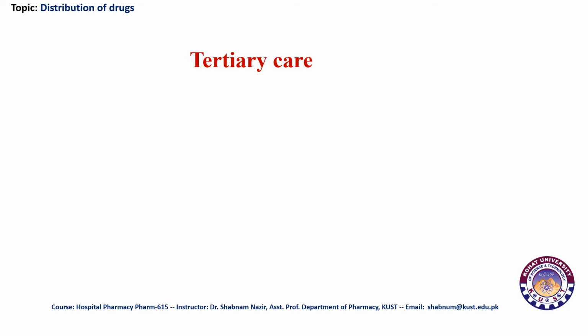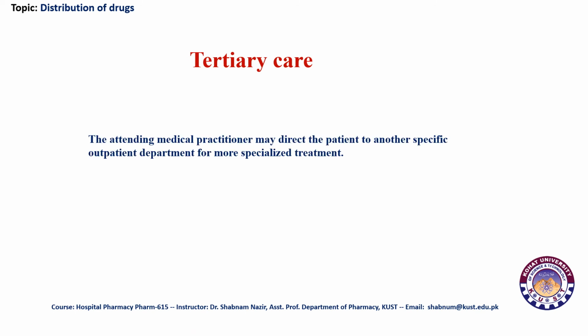Tertiary care, if you look at it, is where the attending medical practitioner may direct the patient to another specific outpatient department for more specialized treatment. It means it is not a general condition or routine care, but requires more specialty, and secondly more intervention by a specialized expert. So it would require more facilities, more equipment, and specialized treatment. That's why it's called tertiary care.